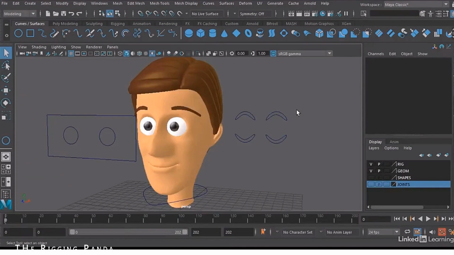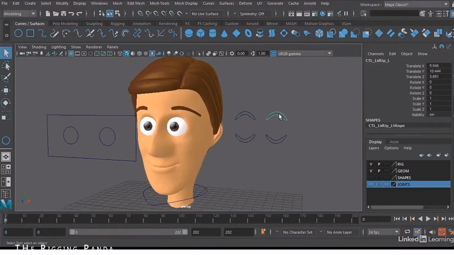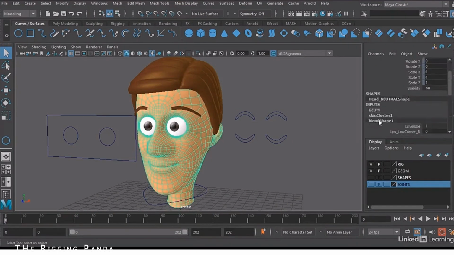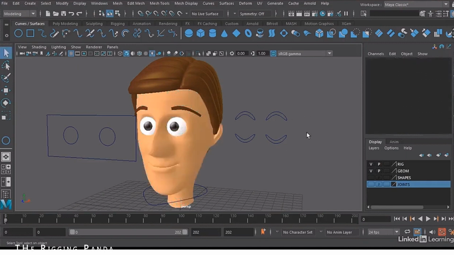Now let's rig the character's eyelids. What we're going to do is take these controls, so control lower lid, lid low, left and right, and upper lid, left and right, and connect them to the blend shapes that control the lids. We can find the blend shapes in the channel box, and you see we have an entry here called blend shape. The ones we're going to work with are eyes, lower lid, and upper lid, left and right. You can see that as you move these from 0 to 1, they blink that lid.